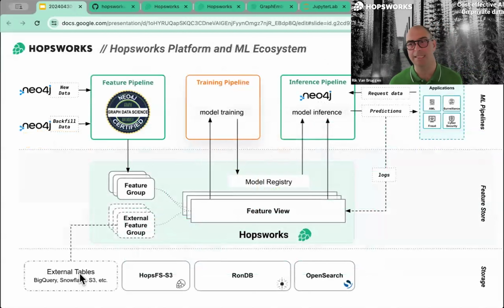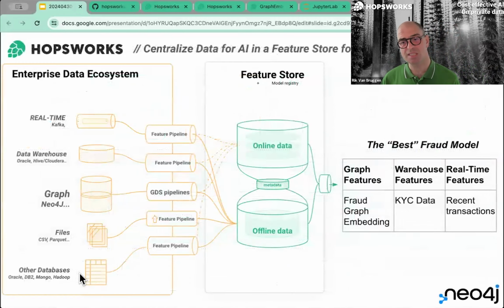We've prepared a short little demo here. And essentially what you will see is the feature store and the model registry at work, where we will have different data sources, both tabular data sources and graph data sources, that come together in one feature store system. In that feature store system, we will develop the model, we will deploy the model, and we will use it to do predictions. All right, that's where we are right now.